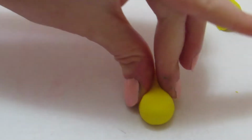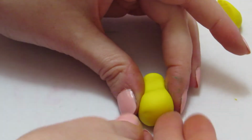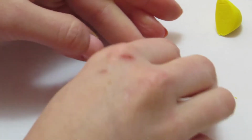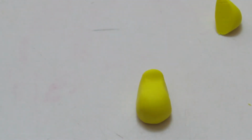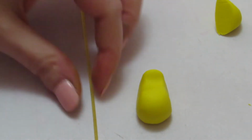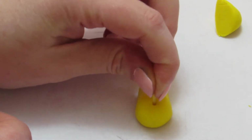And to make our duck, we're going to start out with a little yellow, I guess more like a sausage. And to make his tail, you just pinch it and pull it up and curve it up on the one end. The other end, you're going to pinch his hips a little bit and make sure the front end is balled out and a little bit bigger.